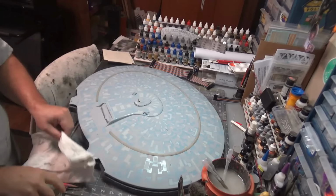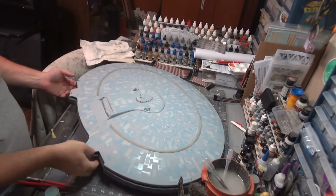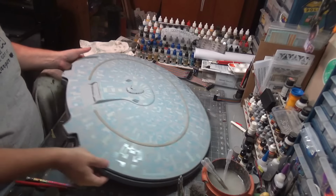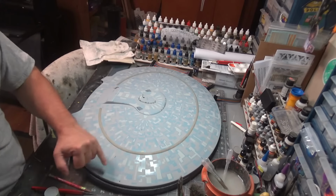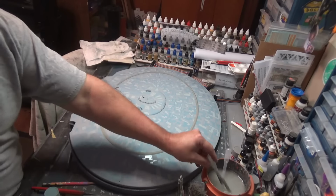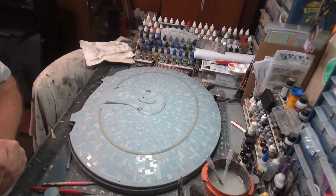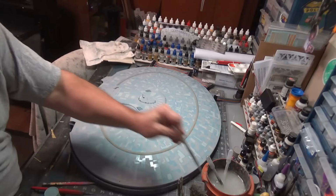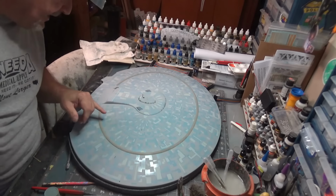The blending coat's been put on the top. It looks slightly duller now. You won't notice as many of the high gloss shines in the areas where this French blue is. That gloss French blue, the gloss of that has been knocked down a bit. I did notice some more of those white or light blue patches that need touching up, and I'm going to go ahead and do that now.